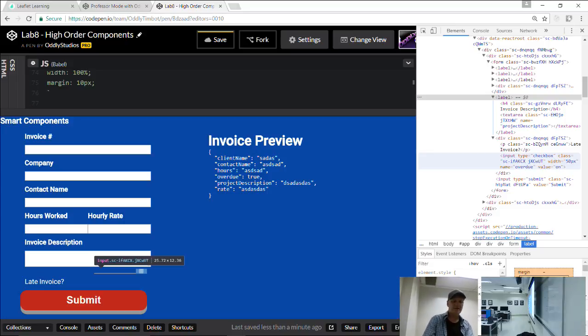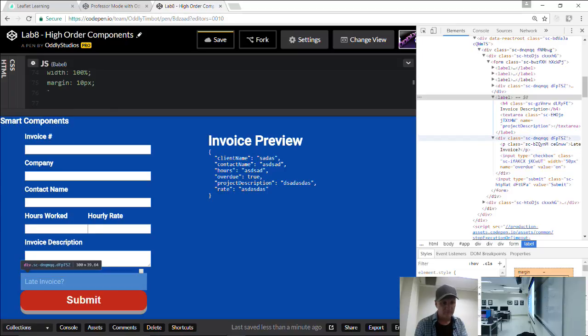It looks like it's getting some margin applied to it. Yeah, 10 pixels. That's about the overdue text. Should we remove that margin? Yeah, let's remove that margin. Now the margin starts to work.